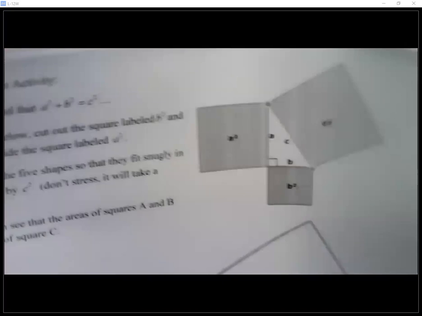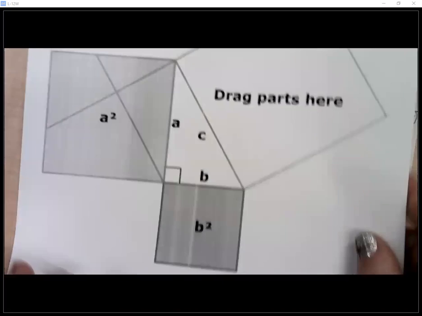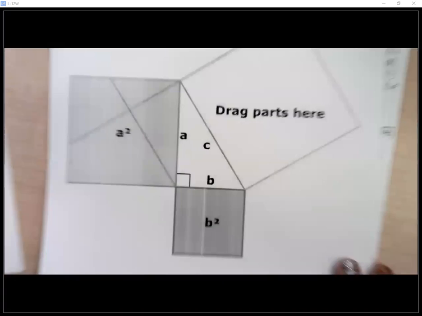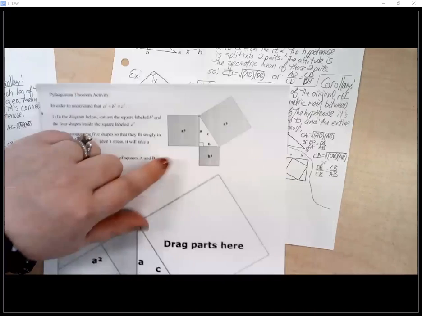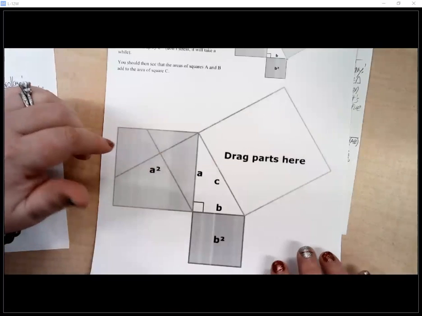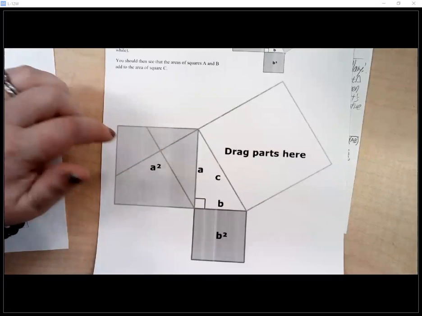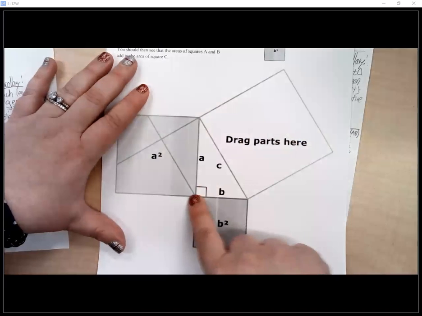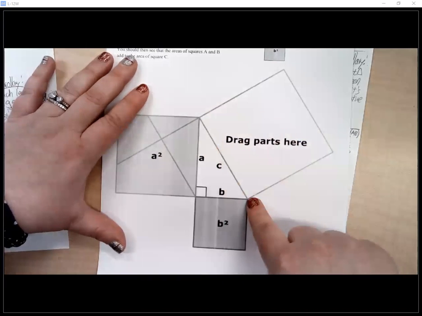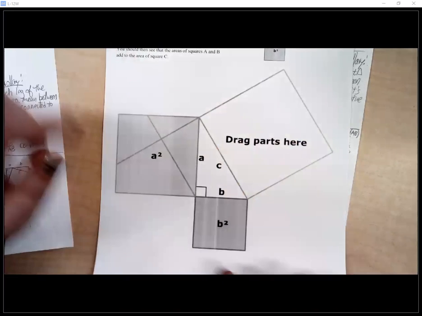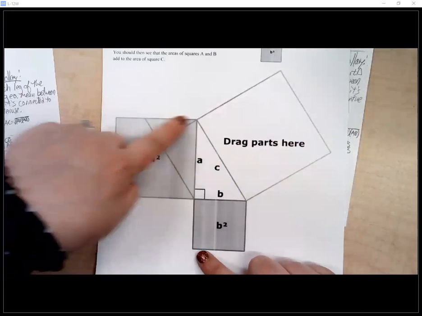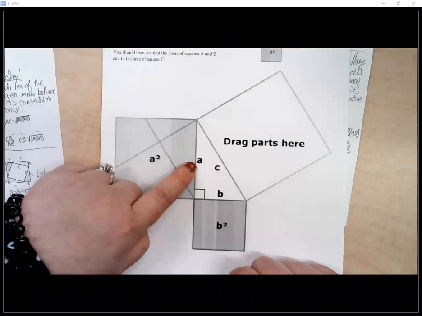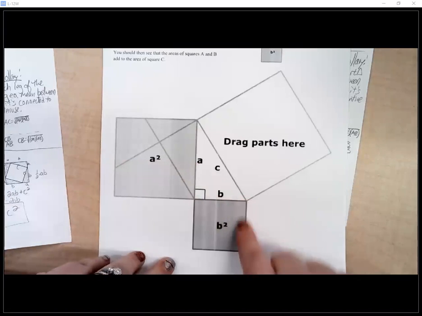All right, so this is so cool. Let's take a look at this diagram sort of down at the bottom. So the claim is, let's see what they've done. They have a right triangle here. One leg they're calling A, the other one B, and then we have the hypotenuse C. So what they have done is they have created a square that has a side length equal to A. They've created a second square that has a side length of B.